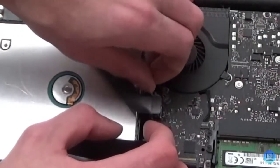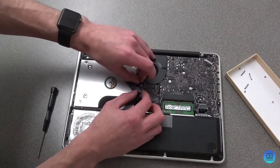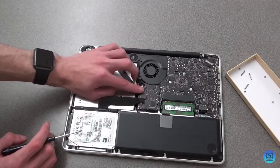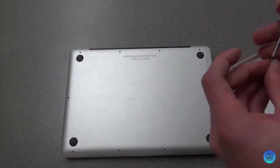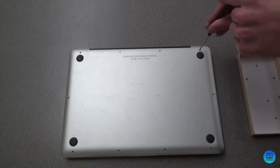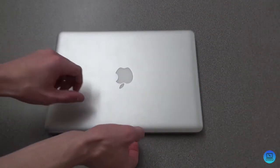Once your speaker is screwed back in, plug in your iSight camera — slide it back in ever so gently. Tuck that wire away if you can. Connect the ribbon connectors by aligning them with the hole and pushing down. Then put the back plate on. There are three long screws that go in specific positions, and the other seven holes take the regular small screws. That should be it.